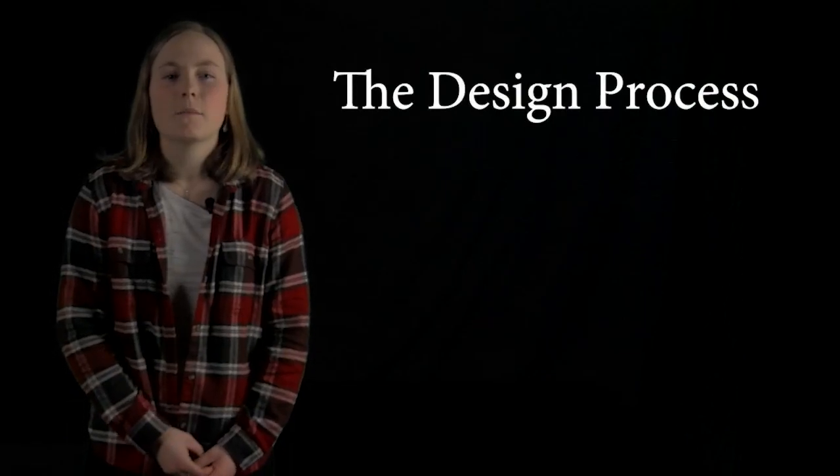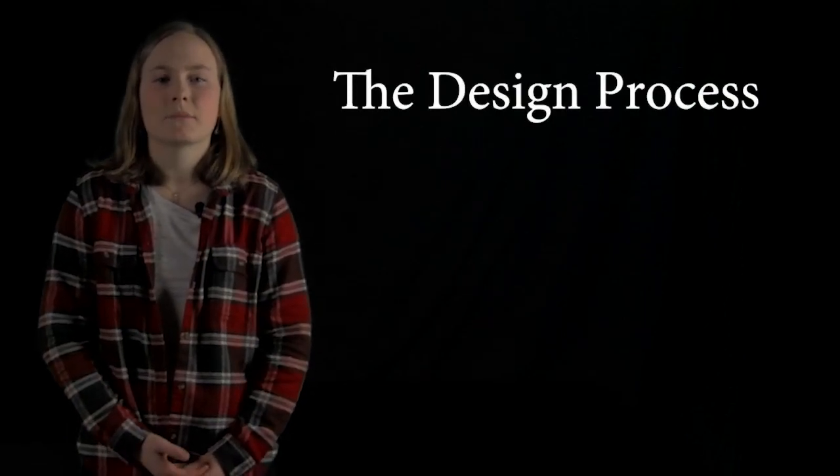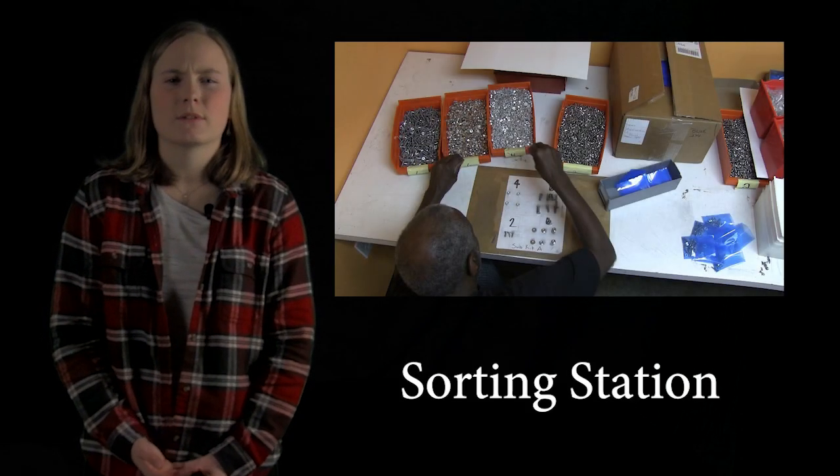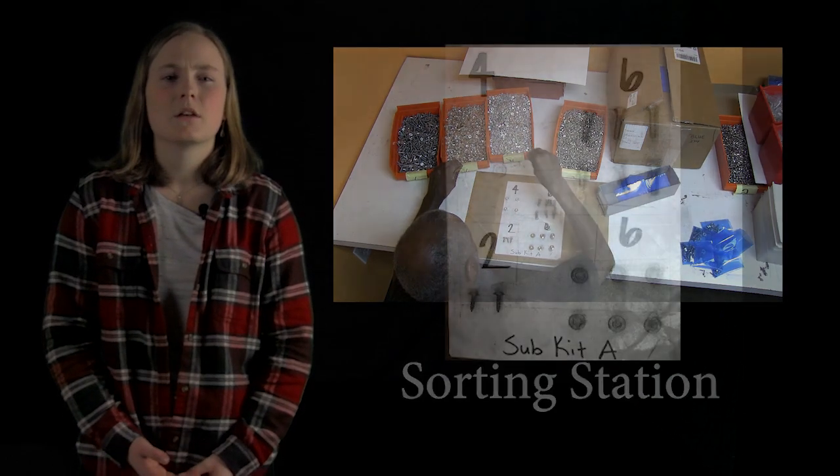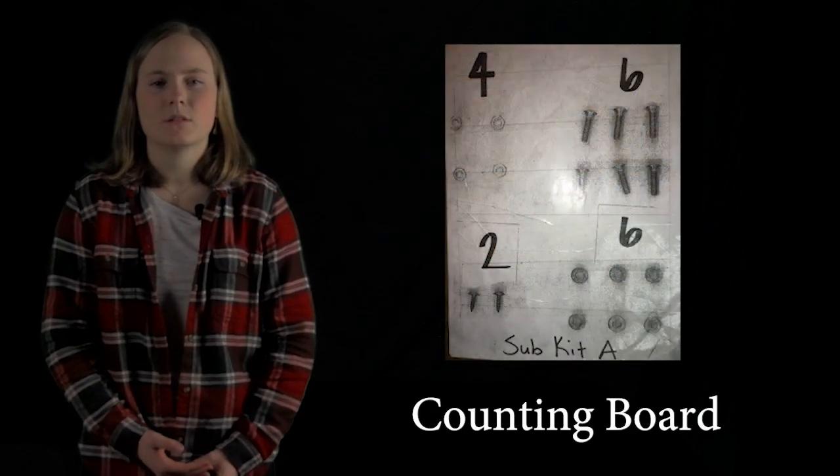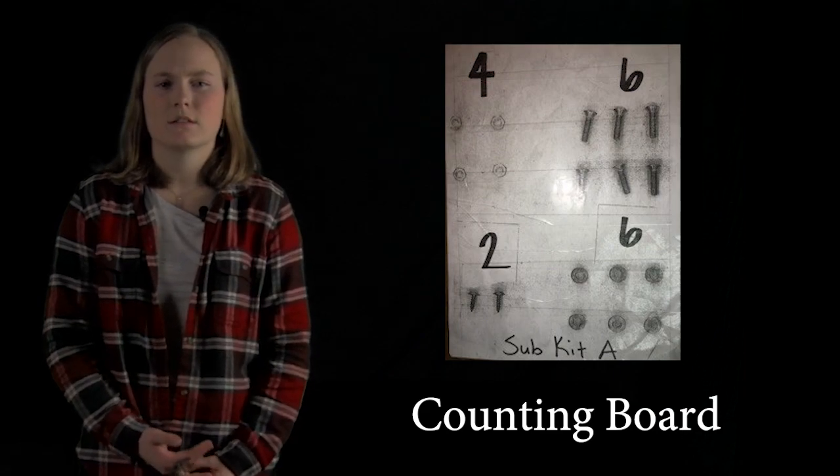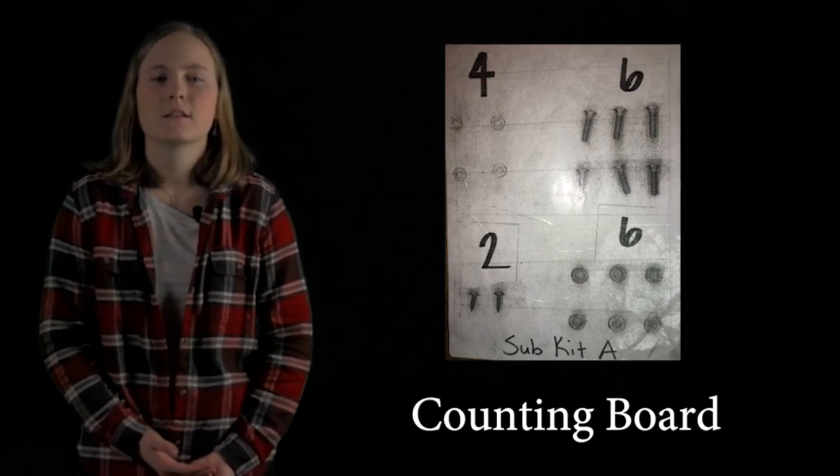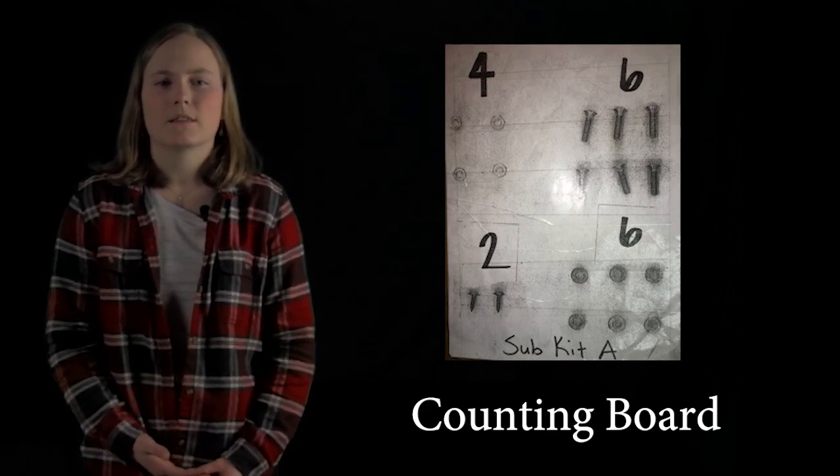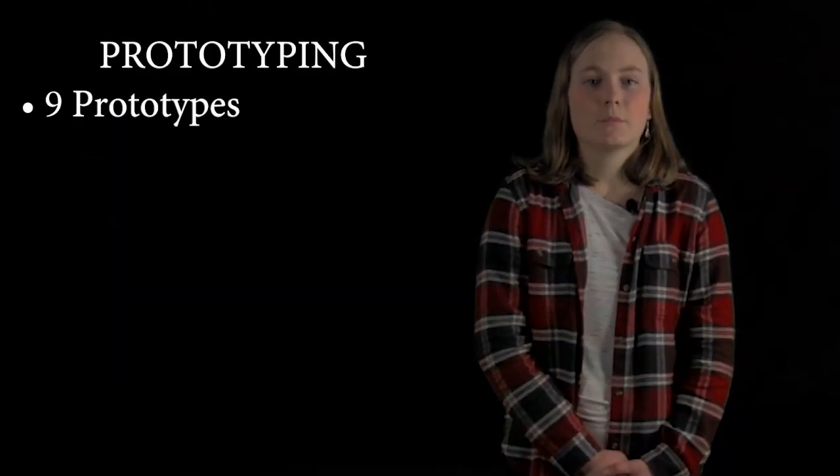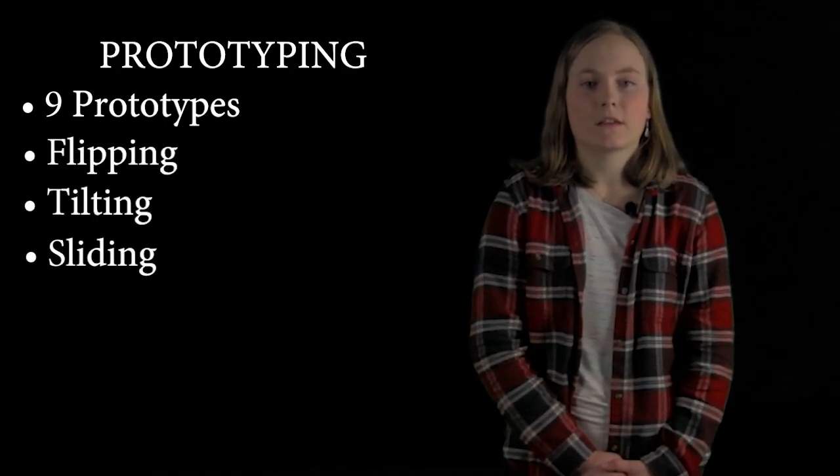Designing the SAS started when we got together as a group and started problem solving. The first problem we tackled was the sorting and packaging process. Right now, employees at ProPack use a sheet of paper with pictures with the screws on it to help the employees put together the kits. We set forth to develop a device that would both incorporate sorting and packaging. Our final device evolved from nine different prototypes, some of which sorted material from flipping, tilting, and sliding mechanisms.